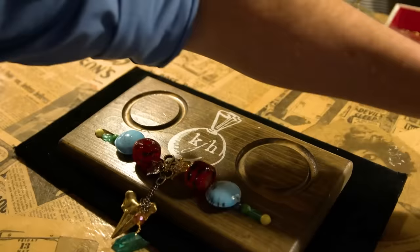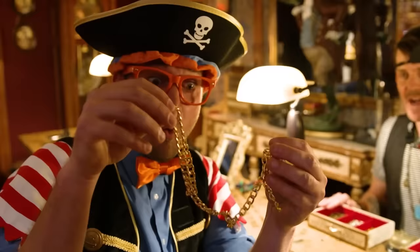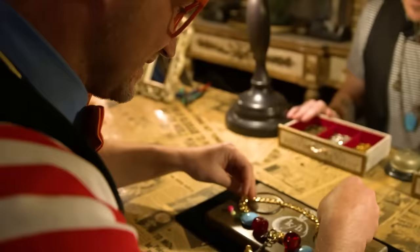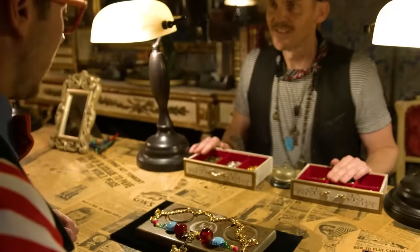There we go. That is beautiful. Now, what we need to do is add the solid gold chain. Yeah, remember that chain from earlier? It's solid gold. Whoa, look at it. It's so heavy. Okay, let's add it. Okay, let's put it like this. There we go. Perfect. All right, how's that? That is wondrous. Are you ready? Oh, I am. Let us get your necklace done. Here we go.